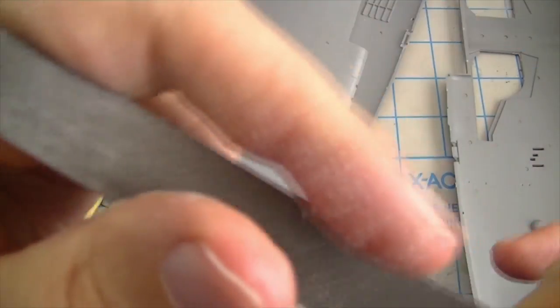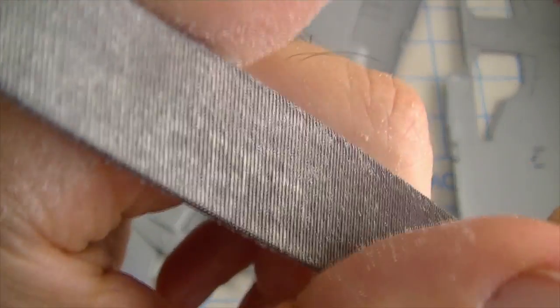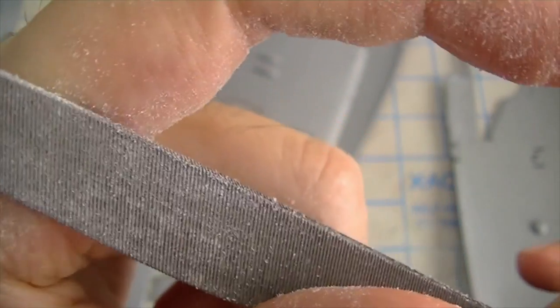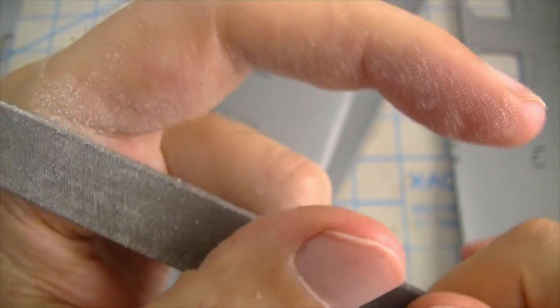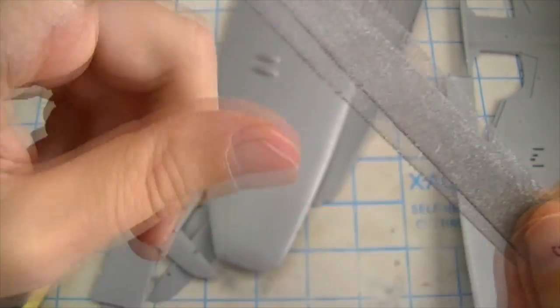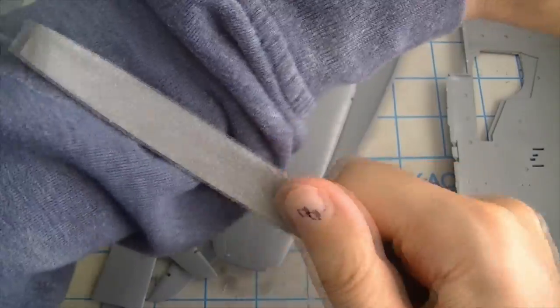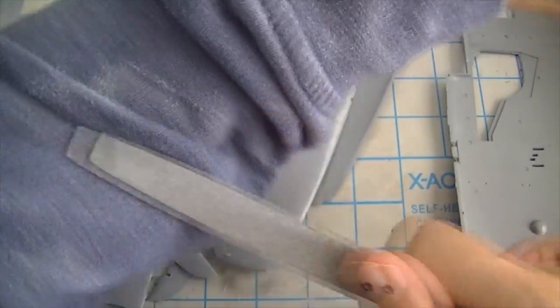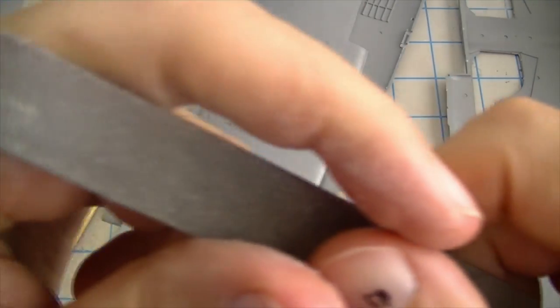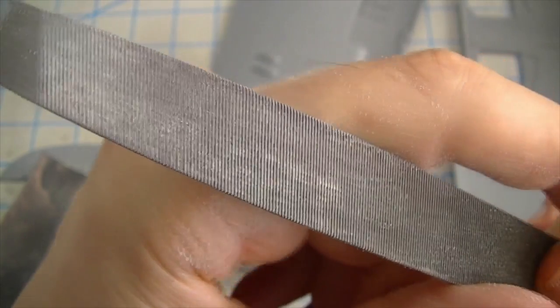Now, the other thing is you've got to keep them clean, and this one is pretty dirty. I've left it that way just to show you because I've been using it. When they get clogged up, they definitely do not work as well. When you're working with plastics, you can keep them clean pretty well by just doing this. I just wipe them off on my sleeve, and you can get most of the stuff out of them while you're doing your job. You can see how much I got cleaned out of there.